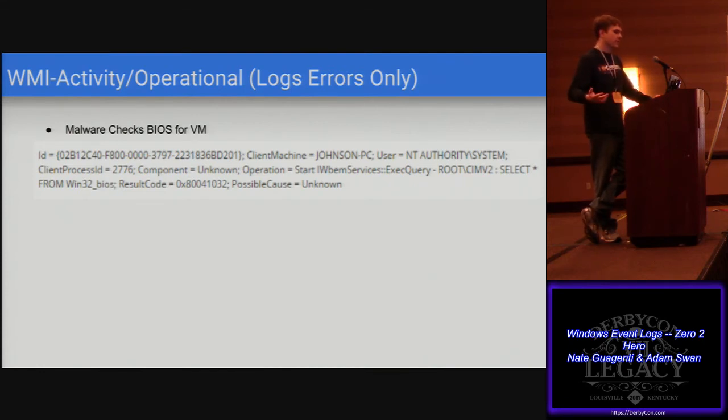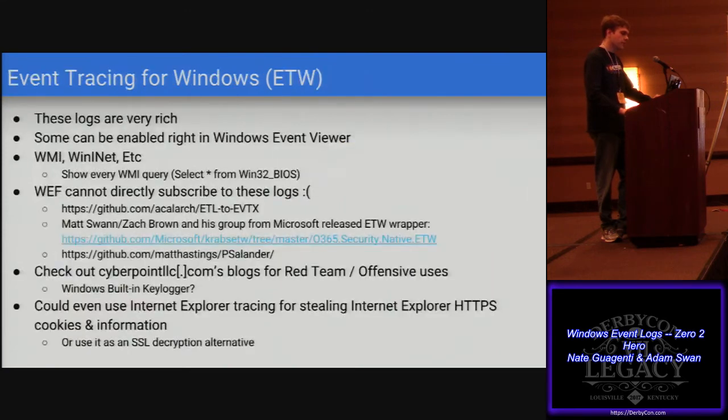Well, this malware made that query, but they didn't set a timeout at all. So the WMI framework in the background took too long to respond, and it defaulted and wasn't able to respond. So that caused this error. So sometimes you'll get lucky and catch WMI activity through this log.